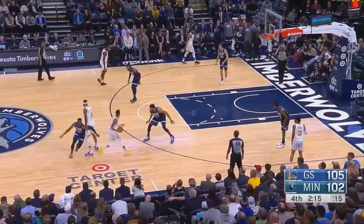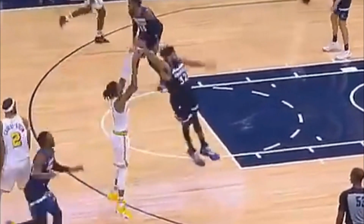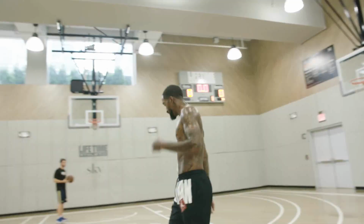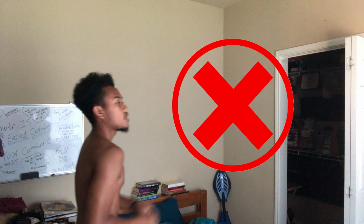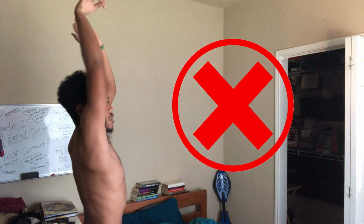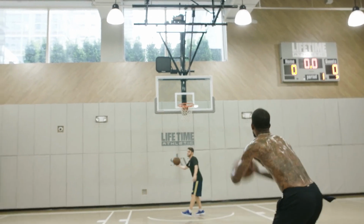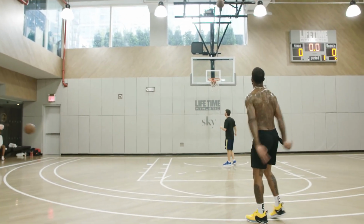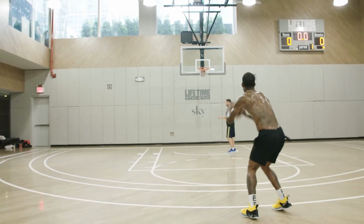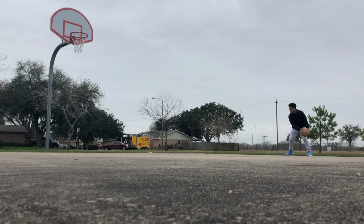After releasing the basketball, no matter if it's contested or you're free with time and space, you should never raise your shooting arm up anymore after your release. Whatever angle that your arm is at, keep it at that angle. There's no need for you to raise it upwards anymore. You're just adding unnecessary steps to your jump shot that will have no positive benefits whatsoever.